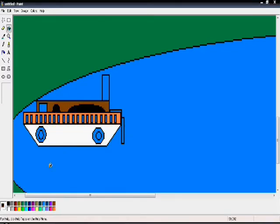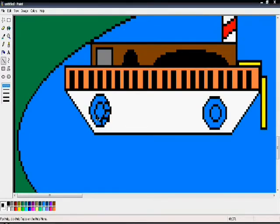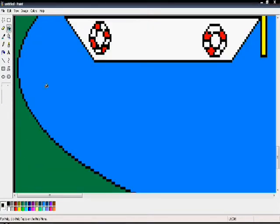See, I painted it white. I was thinking, what color should I paint it? So I was thinking, okay, I'm gonna do a little candy cane color on the red pipe up there. Nah, didn't like the way it looks, the little blue circle things right there. So I decided to make them lifesavers. So I painted red and white and red. So bam, bam, bam. That's it. See that band? Lifesavers, so it won't go down like that Titanic.